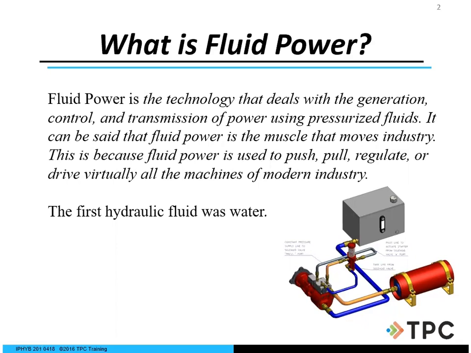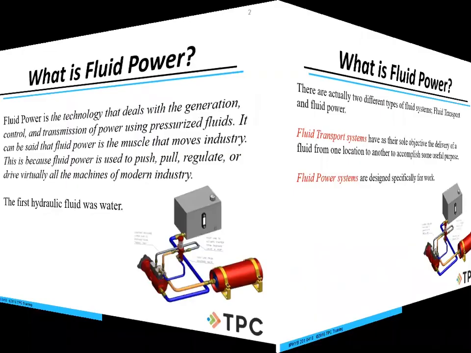Contamination is the number one issue with our hydraulics. That's why filtration is critically important. And where do we put our filters? Do we put them straight from the tank, or are we looking at the return side, going back to the tank, which is critically important as well? So the first hydraulic fluid was water. We don't use it anymore because of the contamination. There are other issues involved with water as well, so we'll take a look at those as we move through here.